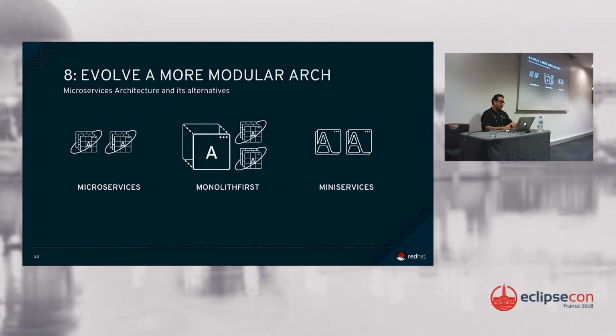So another alternative to microservices, because writing and implementing a microservice architecture is a complex task. It's not easy to do. It's called monolith first. A lot of analysts and subject matter experts have introduced this concept, and what it means is, the ultimate goal is to build microservices, but you start with a monolith. And the reason that you do that is to better understand your domain and the bounded context between your domain through the monolith. And then once you understand the different bounded contexts, you can start using the strangulation pattern to start creating microservices out of these identified bounded contexts.